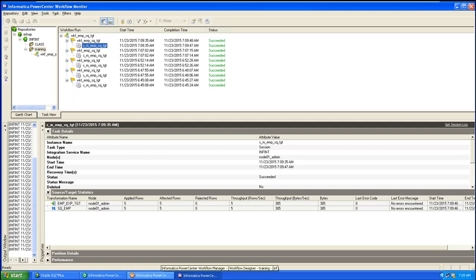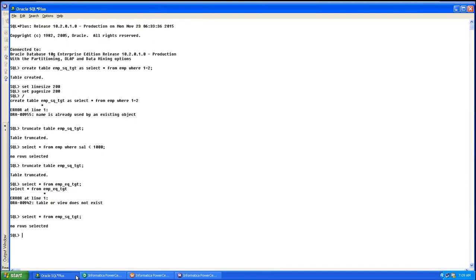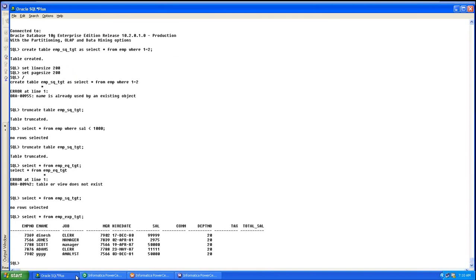SQL database. See, the first two columns, it is sorting, right? Number, it is sorting. At the same time, name also it's sorting, right? Both the things. If you give number of sorted ports 3, it will sort job also. It will display all the things sorted, and then see department number 20. It is filtering only department number 20.